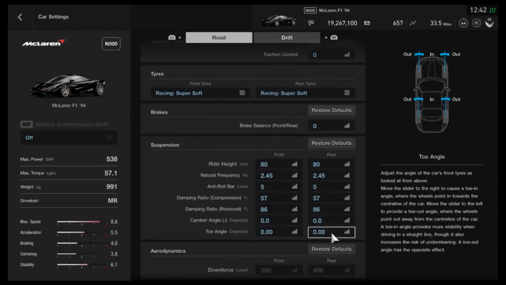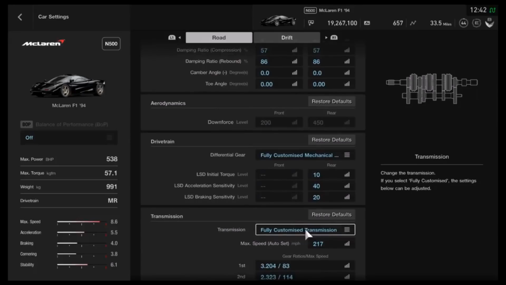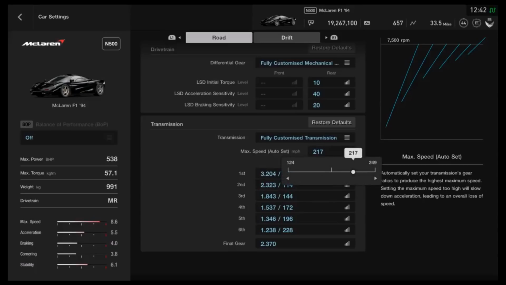So I'll scan down here. You can pause on the suspension, then pause on the diff if you want to, and finally pause on the gearbox if you need to. And for the gearbox, it's very simple. I've just changed the auto setting to 217, and that's it. So very, very simple. So now, of course, we'll enter the event itself and I'll explain more.